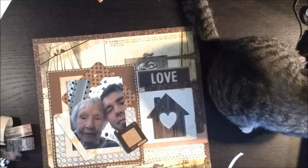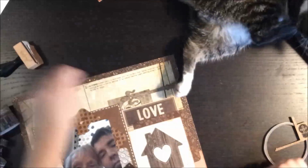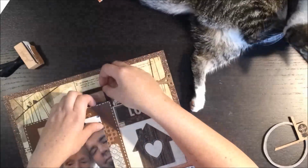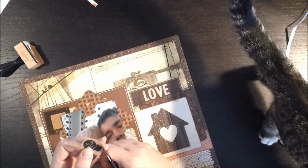Yeah, sometimes you just need to remove the company from your layout because it's too hard to do anything while he's actually on the page.